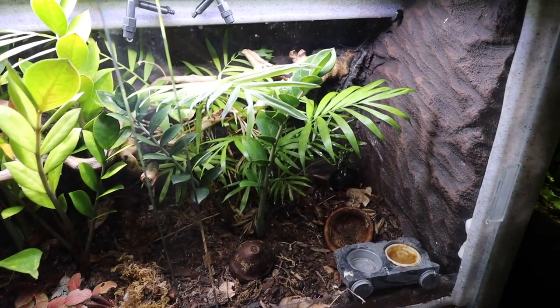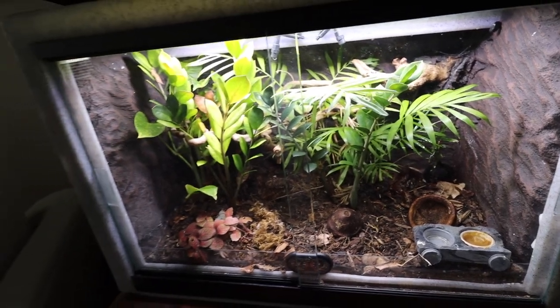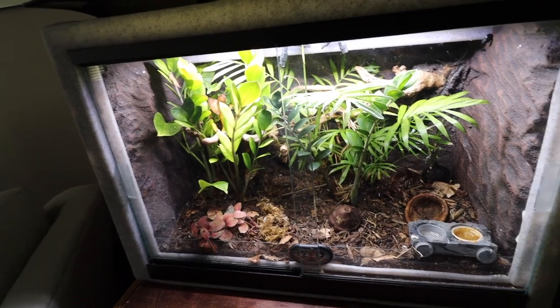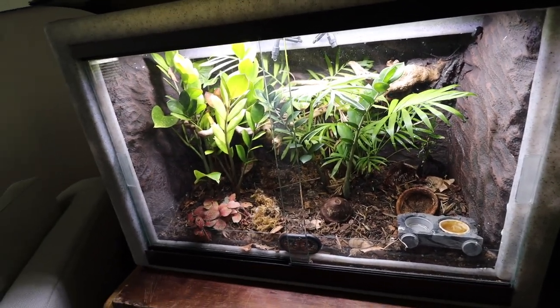So I still had the vision cage going, and it had all the plants and the isopods and all that was still running. So I decided to take the cresty and I put him in there, and he ran around for a few days, and then he disappeared.